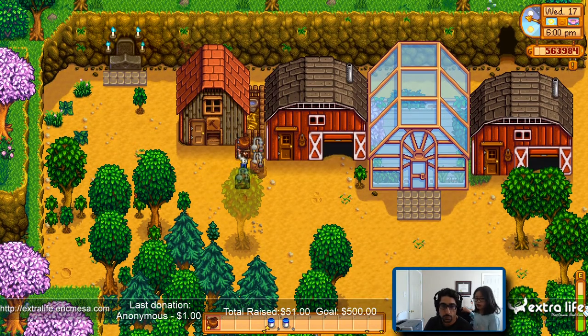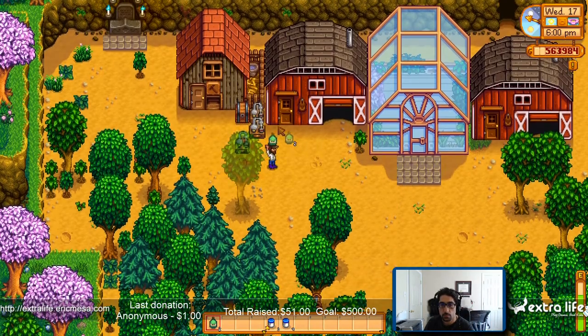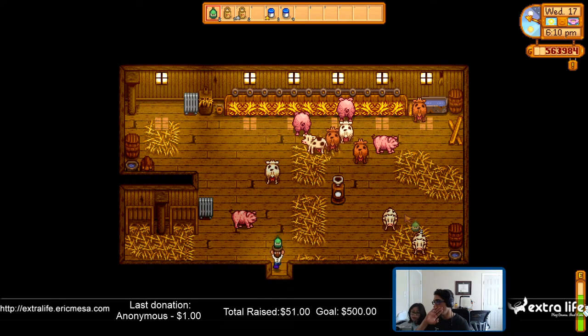Not really wasted though. We just bought a bunch of animals. Wait, there's such a thing as a void chicken? Mm-hmm. The witch does that. How do you make the void chicken? I think the witch does that. The boy goes inside the organism.